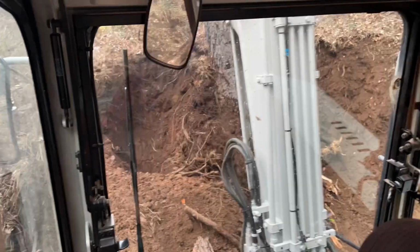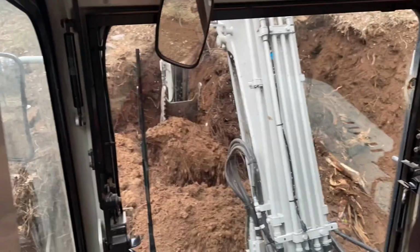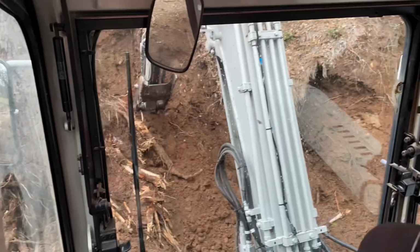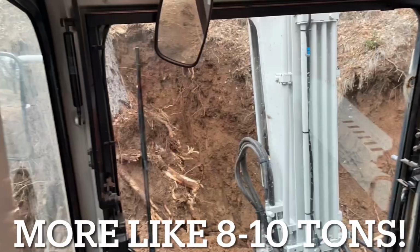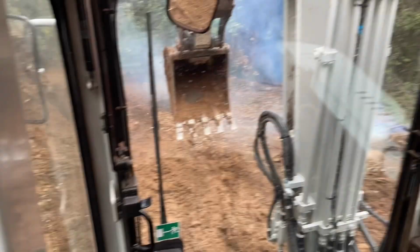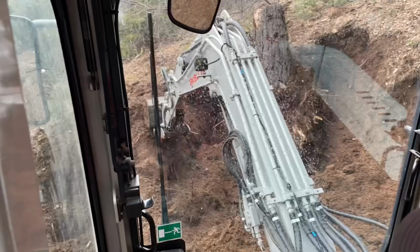You'll see it slow down a little bit from time to time in my super fast time lapse, and that's where I know I'm grabbing a root and breaking those roots. Again, this is a 2-foot bucket, so not exactly a great thing for digging tree roots out, but for this particular application it wasn't bad because I needed to move a ton of dirt. So I'm pushing and pulling and seeing if she's going to move on me at all, because once I see it jiggle a little bit, then I'll know it's getting close. Here I'm digging out on the right side of the stump. And all this will come out more anyway for the Pew Pew range.